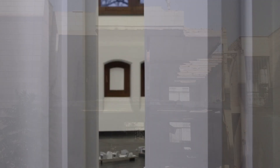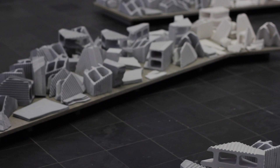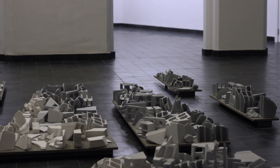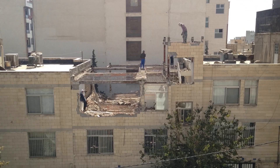At first look, Tehran seems to be a city with a lot of construction — a city that is being built. But what is invisible is all the demolition that opens up space for the construction. I'm looking at this as a never-ending cycle: you construct, you demolish, you demolish, you construct, and it just goes on and on.